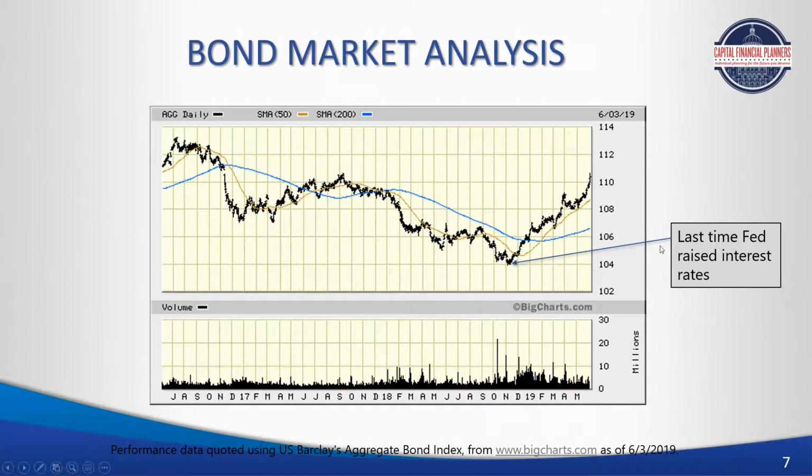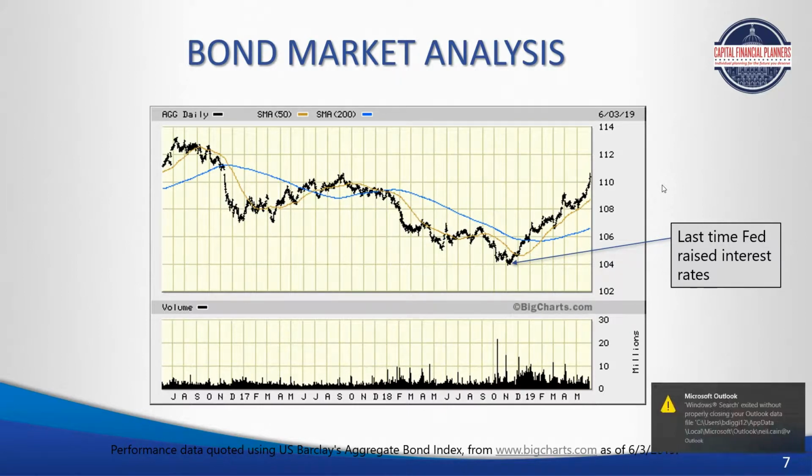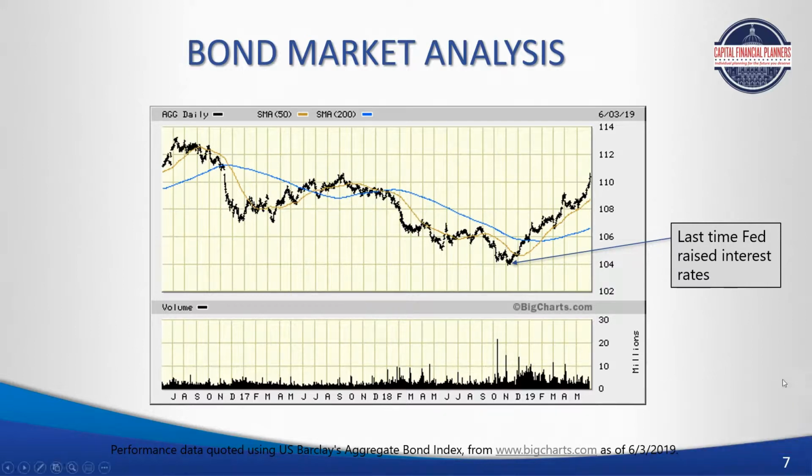Since then, we've seen a major recovery in bonds. So what that tells us is, with this uncertainty in the economy, with the fact that the Fed has now mentioned we're no longer going to work against the economy, we're no longer going to work against the bond market, we're going to actually either lower interest rates if need be, or at least keep them where they're at. That's sent a very positive image and has helped the bond market considerably. So we now have adjusted our future outlook on bonds to more favorable.